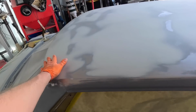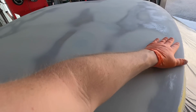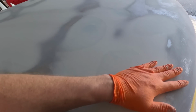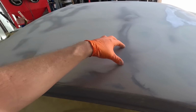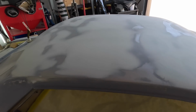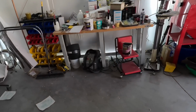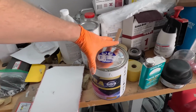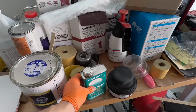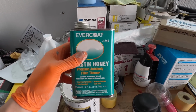I just finished skimming the roof, and I do this in about 3 sections because it's really hard to cut all that down with 40 grit since it starts to harden really quick. What I'm going to do now is skim the whole roof. I usually use resin to mix up with the body filler, and I use this Evercoat Rage Ultra, but I always use just fiberglass resin.